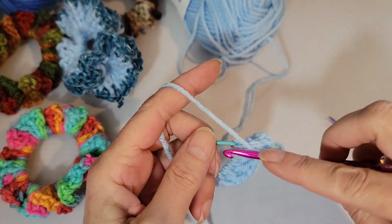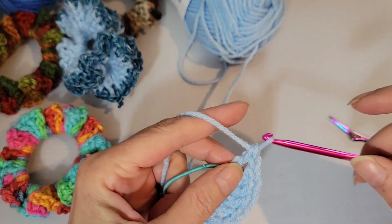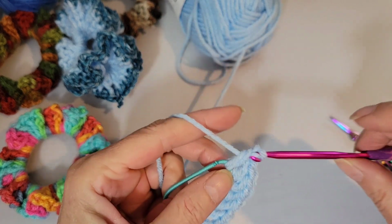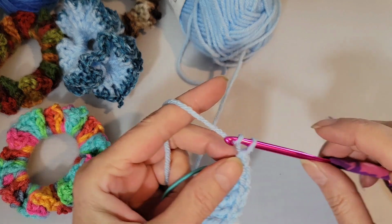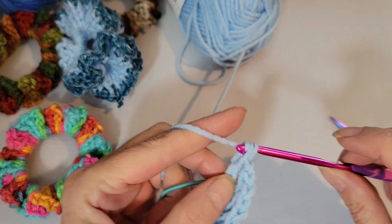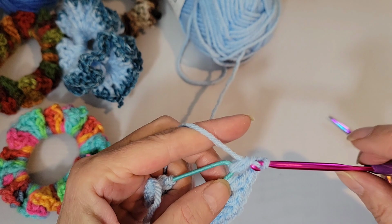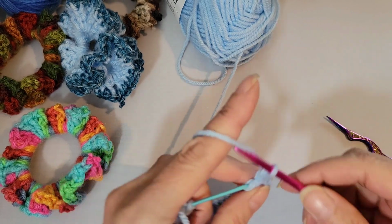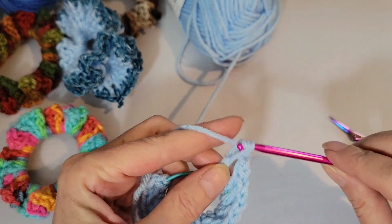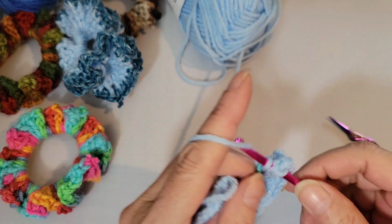So this is a double crochet stitch and a chain 1, and a double crochet stitch and a chain 1, and we continue to do this not only all around the hair tie, but we're going to squish it. So we're going to actually be pulling tension on that hair tie. So that's going to give us the scrunchy effect.